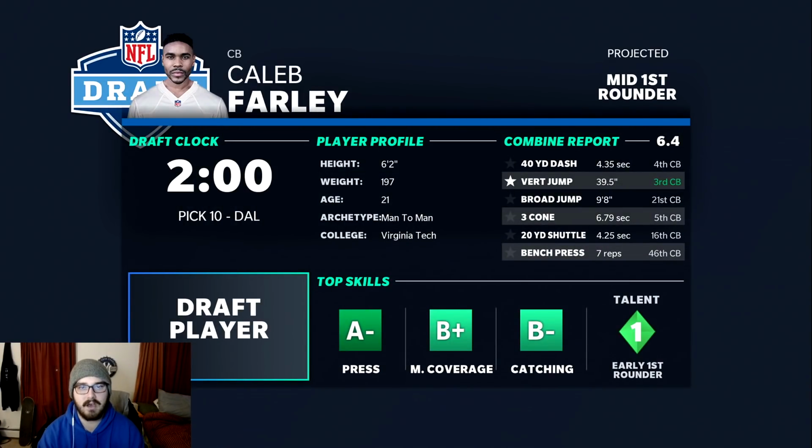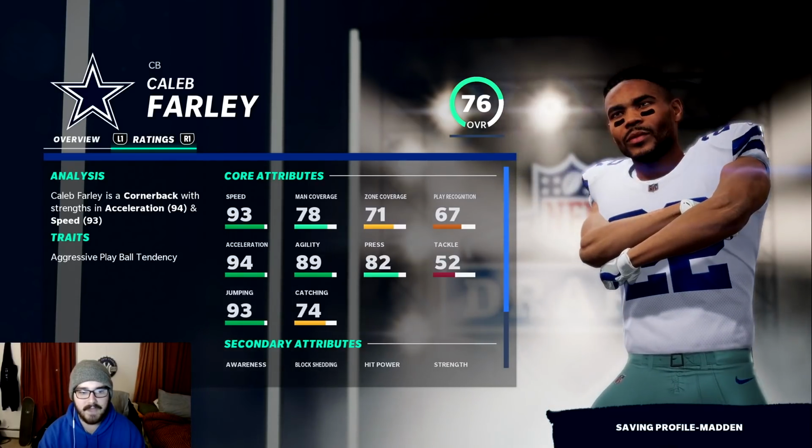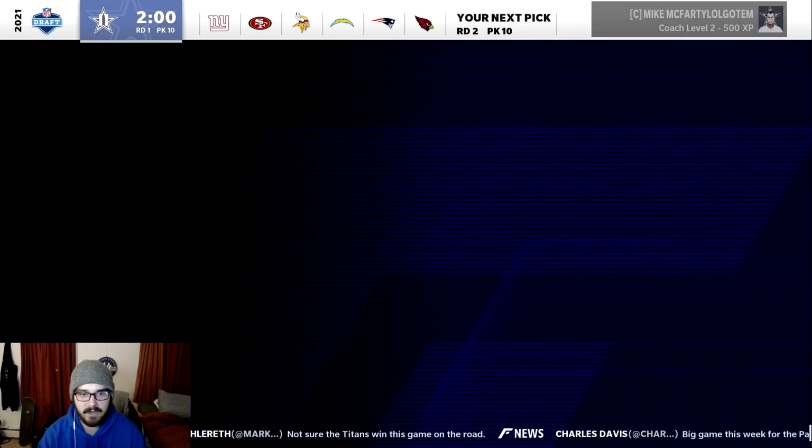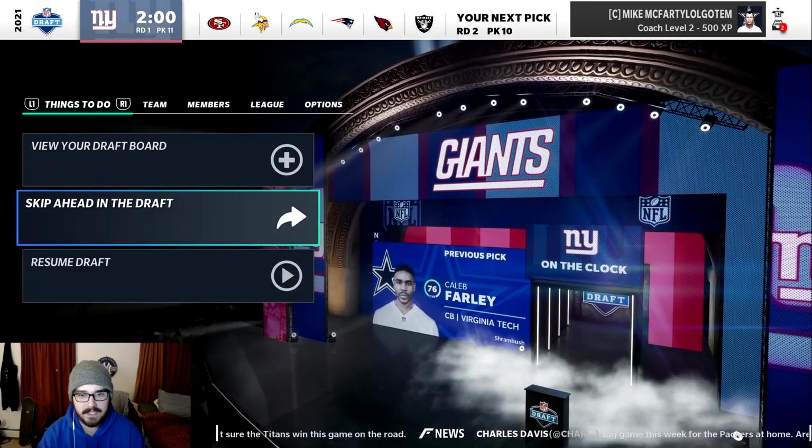I know we just signed a ton of cornerbacks in free agency, but Caleb Farley is going to probably be better than most of them. At least after this season, he's going to be better than all of them. So I'm going to select him. He's a 76 with hidden development trait. I'm fine with that selection. We didn't pay these corners very much money at all. We can even cut some of them if I really need to, but just having cornerback depth isn't even really that bad.